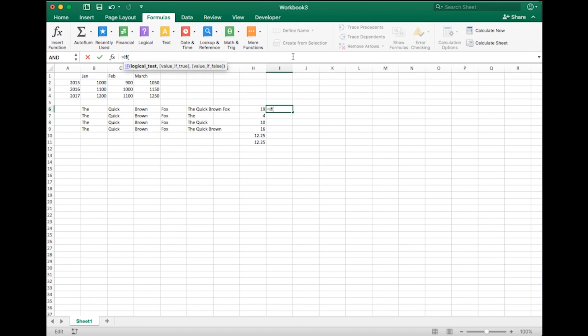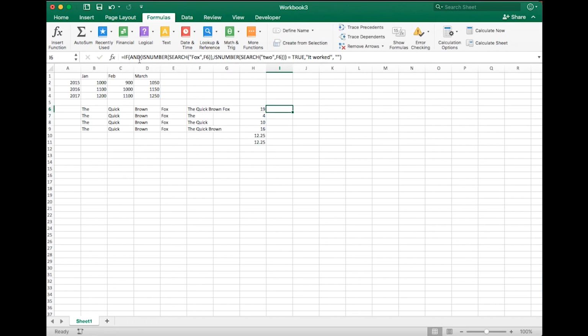If my or statement is equal to true, so that's my logical test. I put my comma in there, the value if true. I can put it worked, and then if it didn't, I can just put nothing. Sometimes you want to just show nothing. So right now it shows nothing.